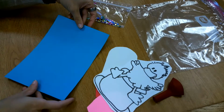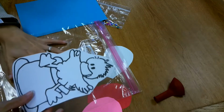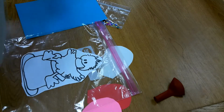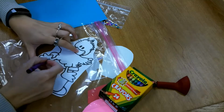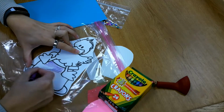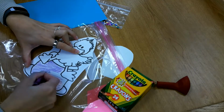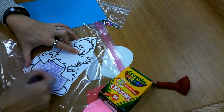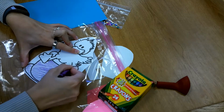So we're going to begin by coloring our duck. And I'm going to use my bag as a backdrop so that I don't make a mess. I'll take out some crayons. And I think I want my duck to be sitting on a seat that is purple. So I'm going to color in this whole thing purple. But you can use whatever color you would like and use your imagination.